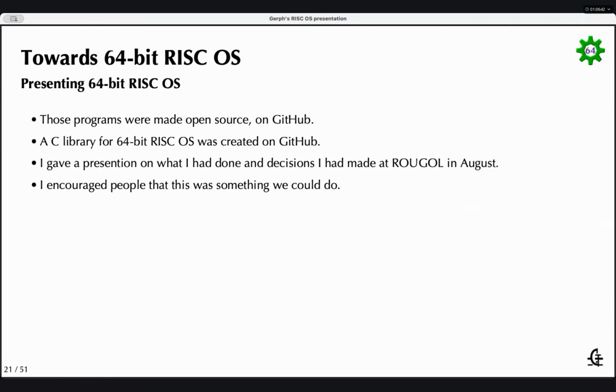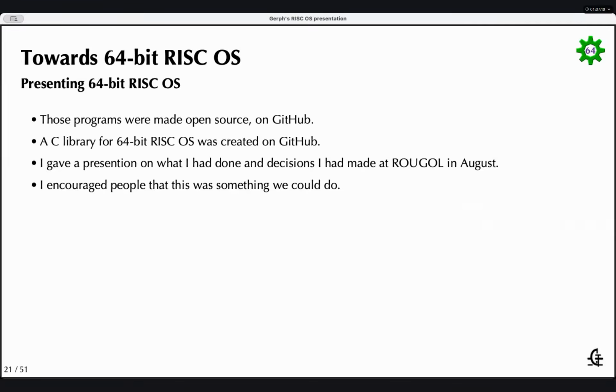All of which was rather depressing, to be honest. I can understand people being jaded, but after years of nothing happening for 64-bit, I kind of expected people to be a bit more excited and positive about it, but that was life. I thought that seeing something that was being done and that we were actually able to run programs was something people would be excited by. And they were in the meeting, but nothing really came out afterwards.